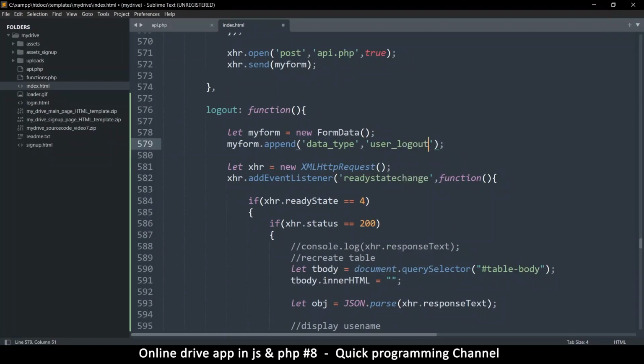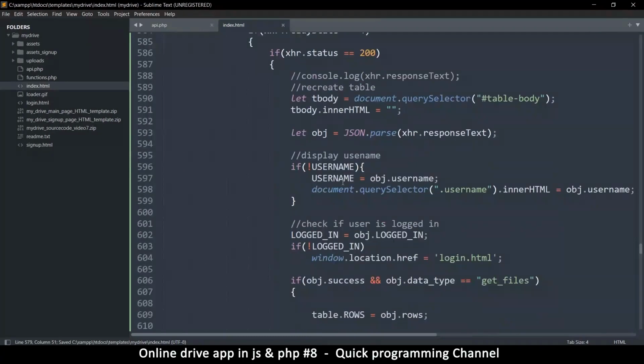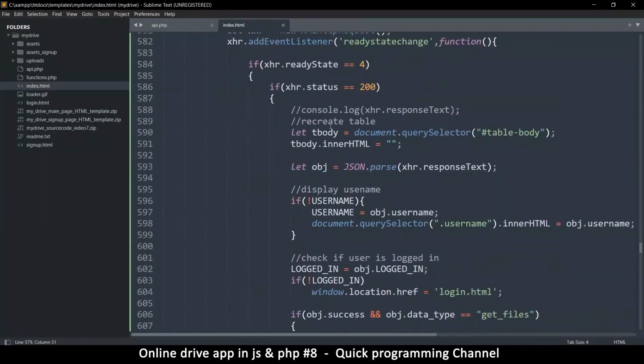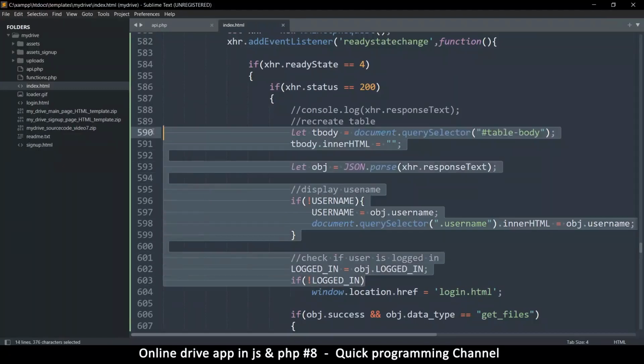Like so. And we don't even need to redirect the user afterwards. But let's do this, I'm going to go window.location.